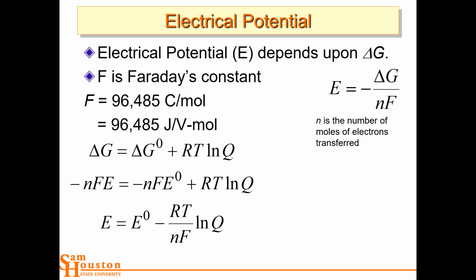And so we set up this reaction. We have the standard delta G, which gives us the standard cell potential, and then we have the actual delta G and the actual cell potential. So the difference between standard and actual would be the standard conditions of room temperature, 1 atmosphere for all the reactants and products, and 1 molar concentrations for anything that's aqueous. So those are the standard conditions. And then anything different than the standard conditions gives us the actual delta G and the actual cell potential.